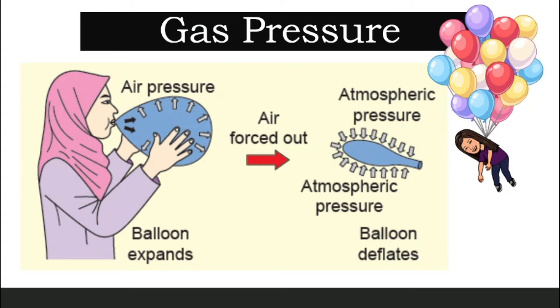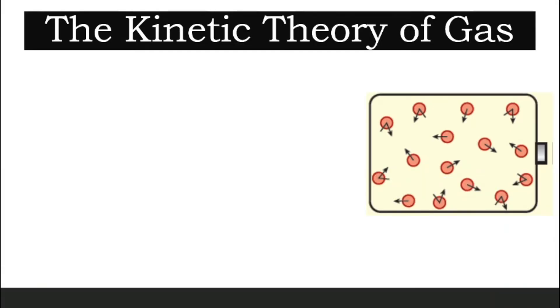Now let's look at gas pressure. Just now we were looking at pressure in general, as a whole. So what is gas pressure? Do we experience gas pressure? Well, I like to look at it this way. Look at the picture. If you are trying to blow a balloon, what happens to the balloon? The balloon will expand. Why? When you blow air inside the balloon, the air will push the balloon out and cause the balloon to expand. And that is actually air pressure. But when you let the balloon go without tying it, what happens? The air inside the balloon will come out. Why? Because there's actually atmospheric pressure around the balloon. So the atmospheric pressure applied on the balloon will cause the balloon to deflate, meaning it will force all the air inside to come out. So how do we actually explain air pressure?